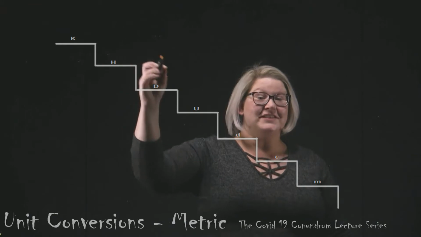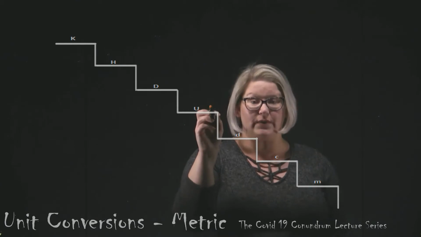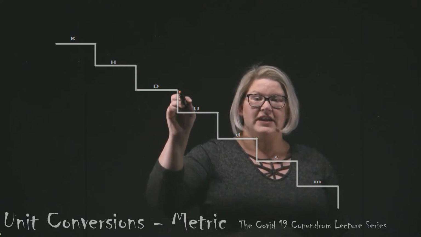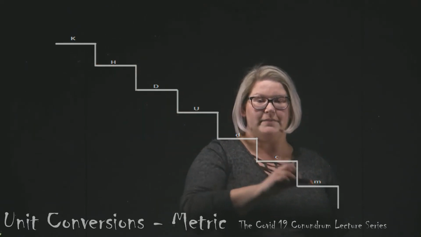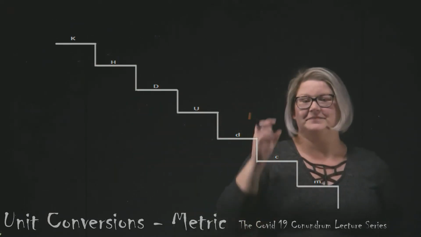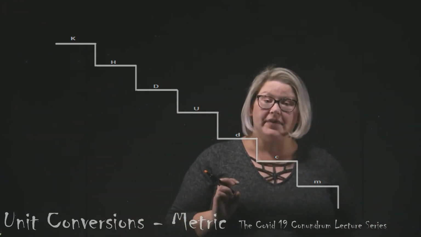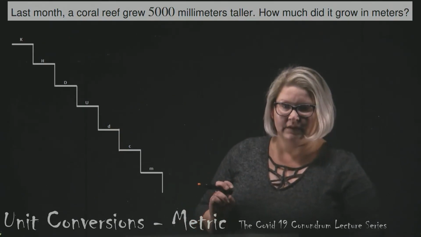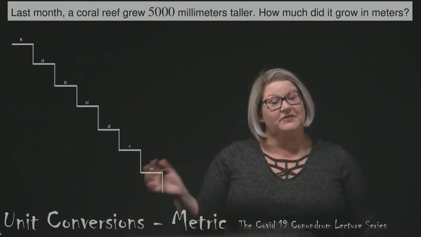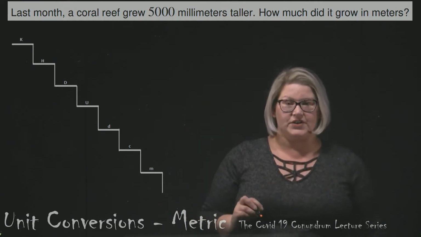Kilo, hecto, deca, base unit. I know it doesn't start with a B, but it's the U for your base unit. Deci, centi, milli. King Henry doesn't usually drink chocolate milk. Kilo, hecto, deca, unit, deci, centi, milli. Right? Okay, so let's try a couple problems with it. The way the metric system works is just with powers of 10. I only have to divide or multiply by powers of 10, which means I'm just moving the decimal point over in one direction or another.